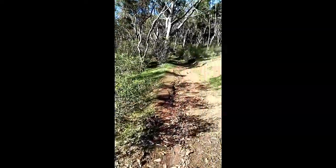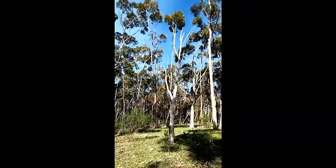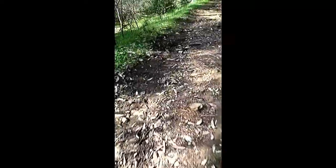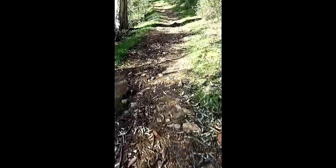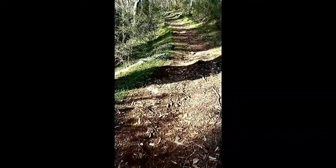We're still climbing uphill. You can see the trees there suffered fairly badly. Getting a bit of canopy back on. Gotta watch I don't trip over either. Water tends to wash down these paths a bit, creating erosion, so they sometimes need a bit of maintenance to get gravel put back in, or rocks. The area can be a bit clay-like and sticky if it's wet, and the other sections are like sand from the beach. Probably from the quartzitic extrusions that are found around the place. They weather down to make a gritty, sort of clean white sand.